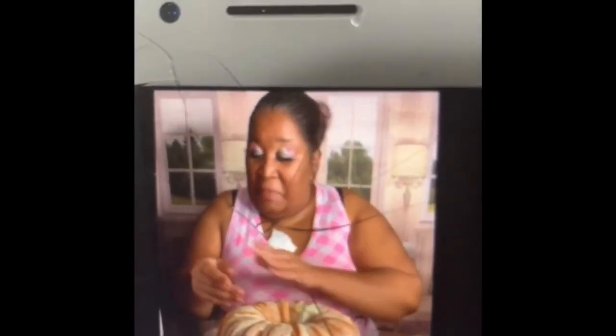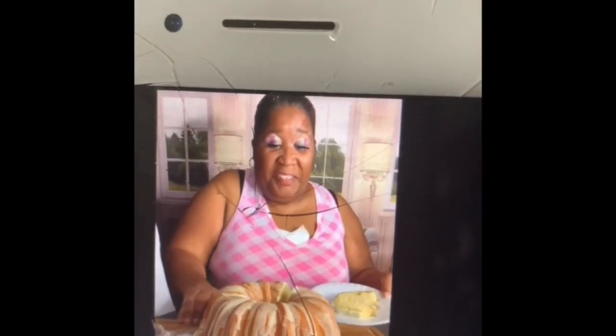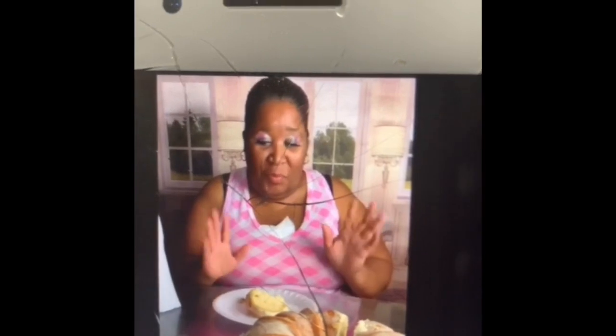But look at this. Look. It smells like she just cooked it, and I know she didn't. That's what this plate is for, baby. Nice and good. I don't have a fork. Whatever. Who am I fooling? You need no fork. Let's pray over this cake and taste it. Amen. Nice and good.